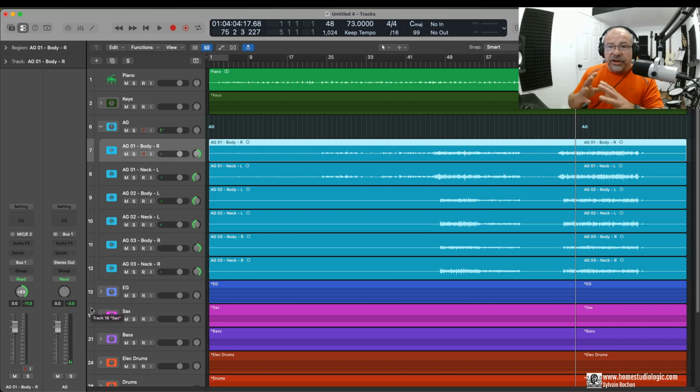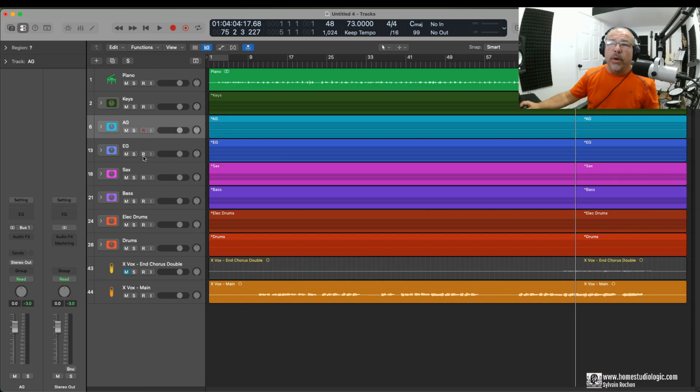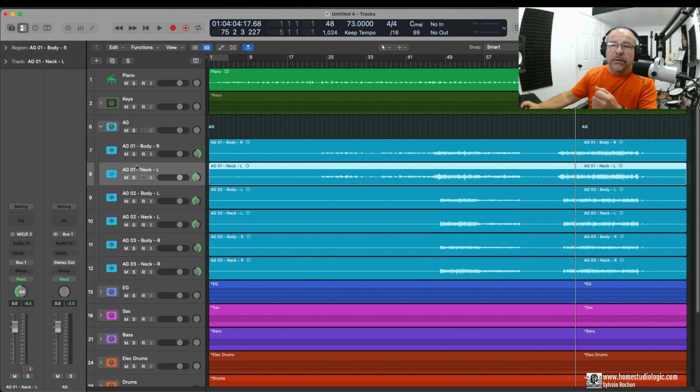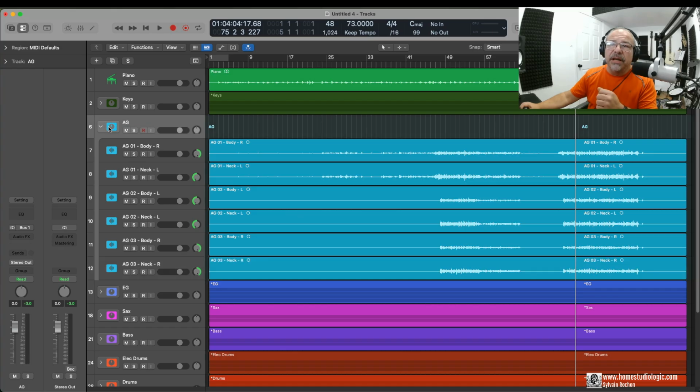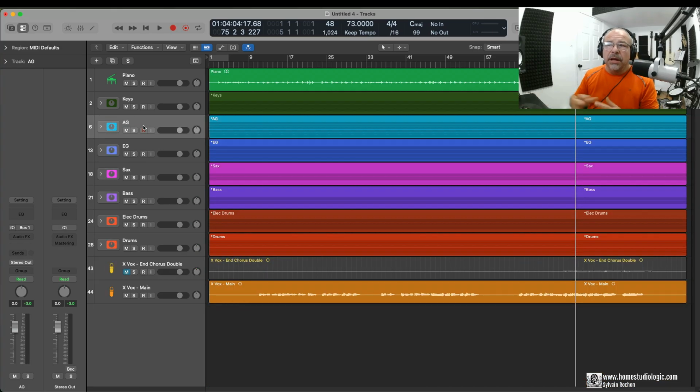All right, so I just hope that this gives you a clear picture of how to set up a recording or mixing session, which is to create stacks. Now, when you do mix, you can treat the stack as a whole, or you can go underneath. I call it going underneath the hood. You can go in it and you can EQ, do whatever you want to any one of them. But most of the time, if you EQ the stack, I would say 85% of the time, you're good. So that saves a lot of work when you're mixing.